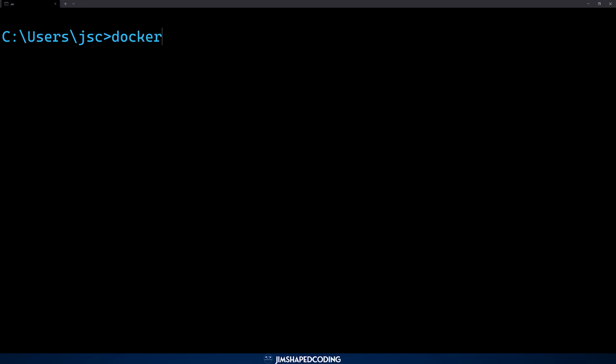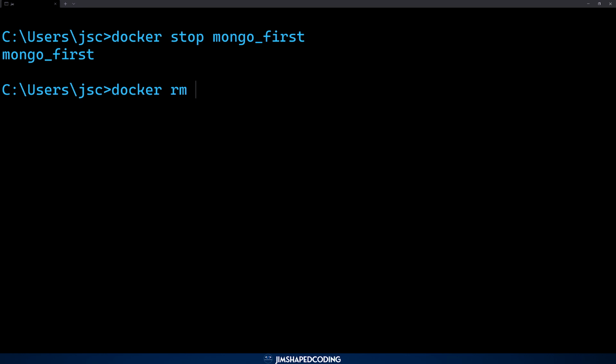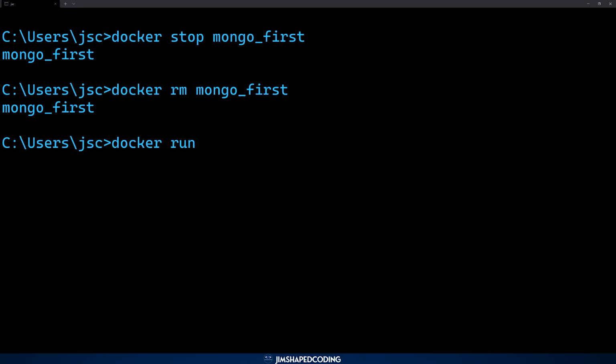So let's start by saying docker stop mongo_first. And once we have done this, we can say docker rm mongo_first, and the container is going to be deleted. And this time, let's again use docker run, and as usual, detach mode.